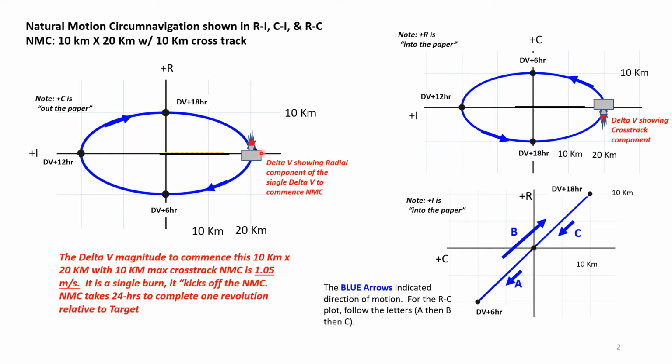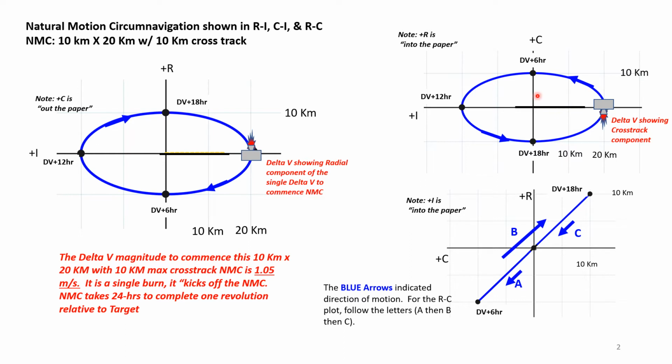So last time we went over the inertial view, but we're not presenting that this time because you're all experts in relative motion. So what I wanted to show you here is that we're going to change it up a little bit. We're going to add a little cross-track burn component so that here at the 6-hour point, we're plus 10 kilometers to the north and in the positive C direction. And then up here, when we cross here, 18 hours after the delta V, we're 10 kilometers to the south, to the negative. So it kind of tilts the NMC over.